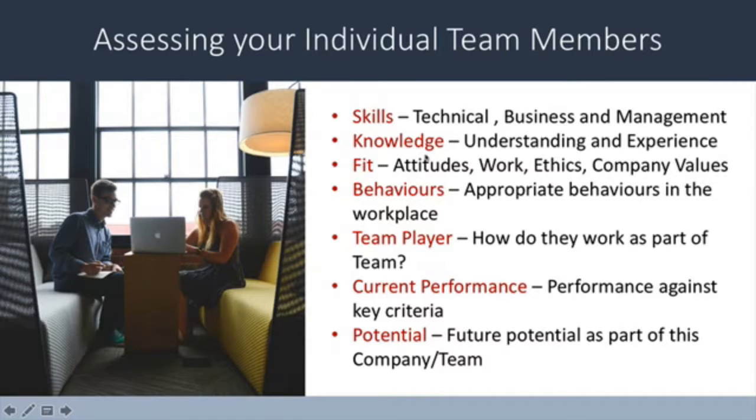participants. This is a model that we've used in other webinars and videos, and it's just a simple model that I use for assessing individual team members. So these are the criteria that I suggest, but you can change these, they're not set in cement at all. So what sort of skills do they have? Think about their technical, business, management skills. What sort of knowledge do they have? Understanding, experience. Fit: how well do they fit with the company values, your attitudes, work ethics, that sort of stuff. Behaviors: do they have appropriate behaviors in the workplace? There can be some overlap with fit, but sometimes you might want to do those differently.